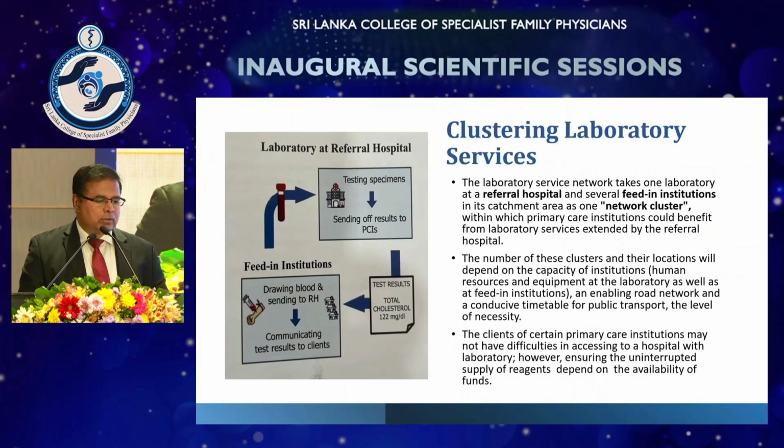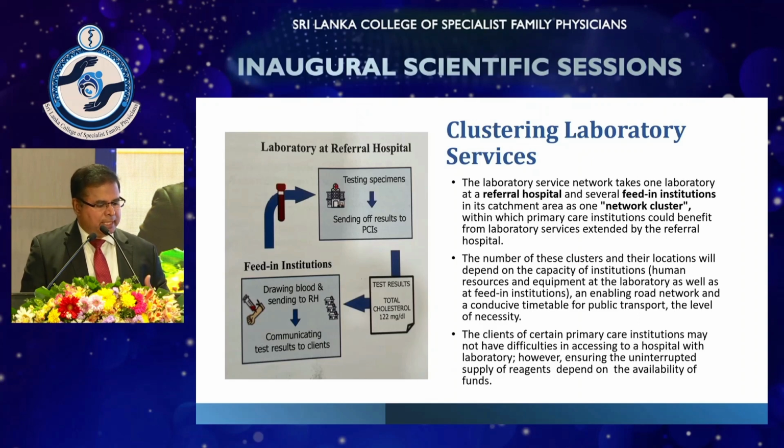Another important thing I want to highlight is the clustering of laboratories. What is the importance of clustering the laboratory services? The laboratory services network takes one laboratory at a referral hospital and several feed-in hospitals in the catchment area. We call this one network cluster, within which primary care hospitals could benefit from laboratory services extended by the referral hospital. The number of these clusters and the locations will depend on the capacity of the hospitals, and also the human resources and equipment at the laboratory as well as at the feeding hospitals.